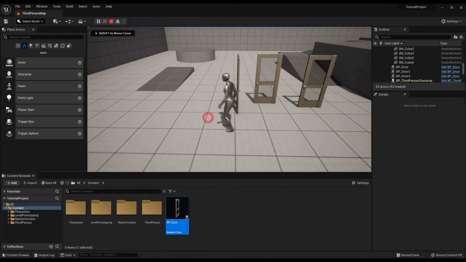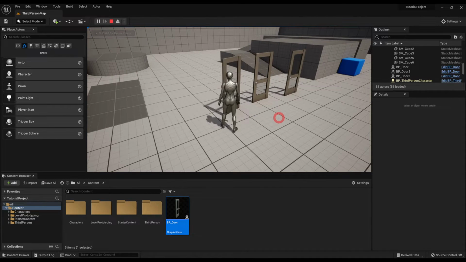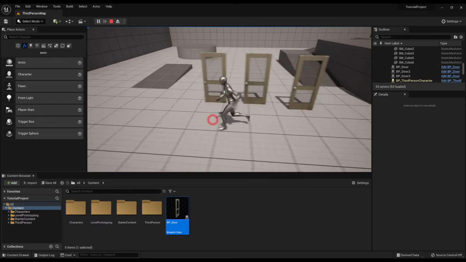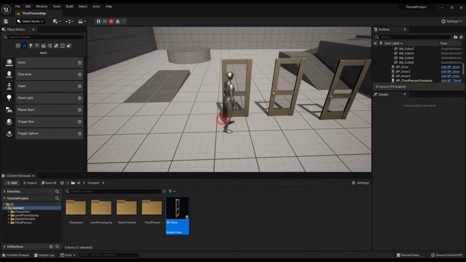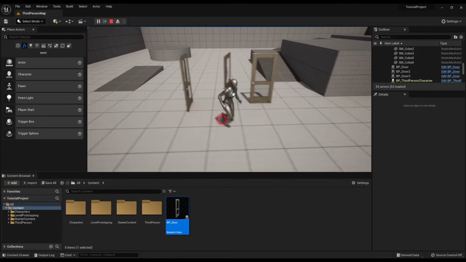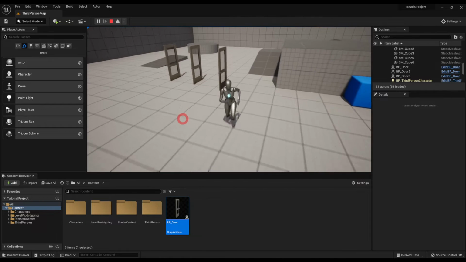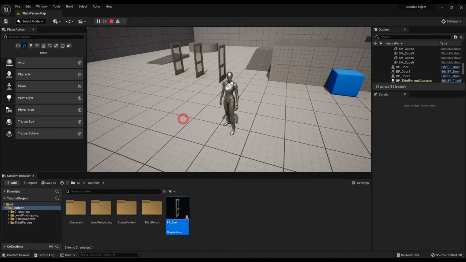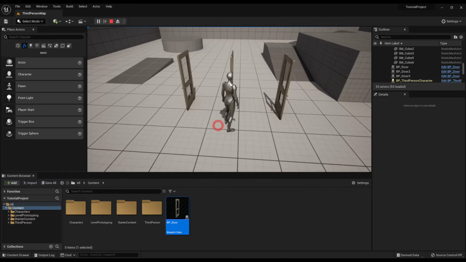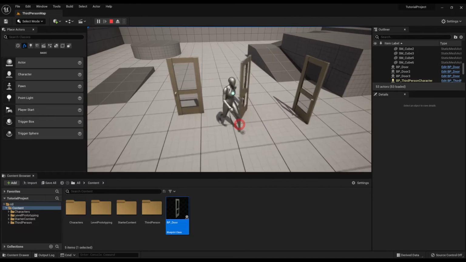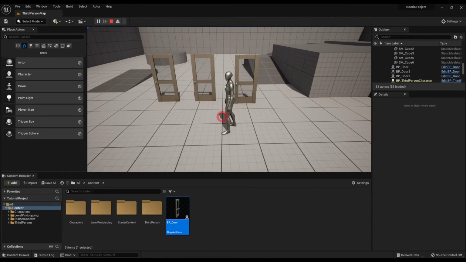So we can start opening and closing the door, as long as you're in the box field. So you can see when we're close to this door, we can open it. When we're close to this door, we can open it. When we're close to this door. But then if I start spamming E away from all of the doors, it doesn't work. So it works locally for each door. And that's how you make a door with controls.